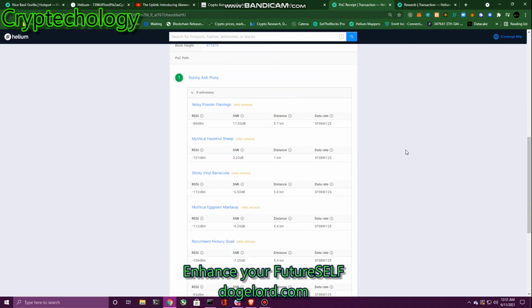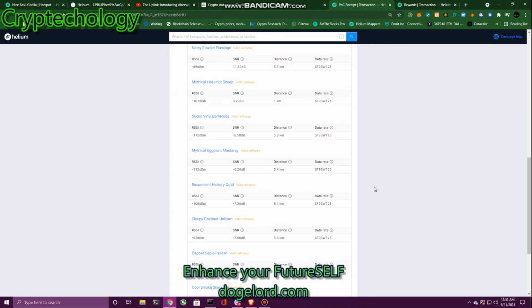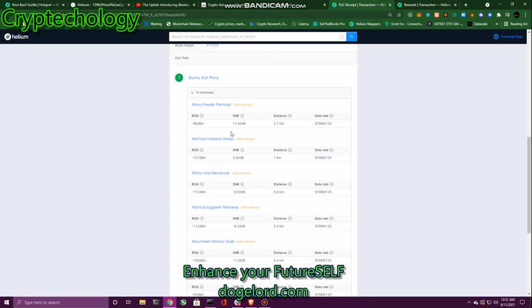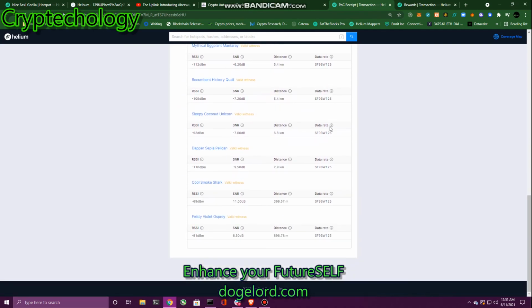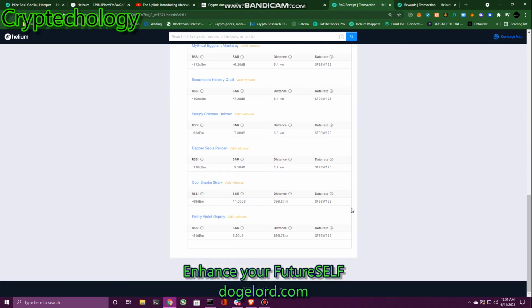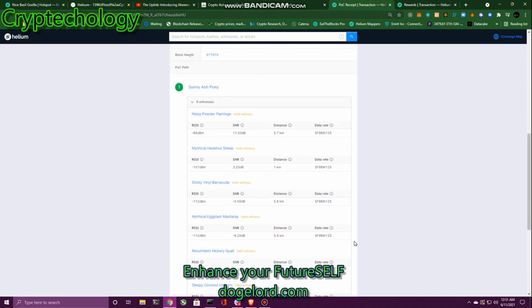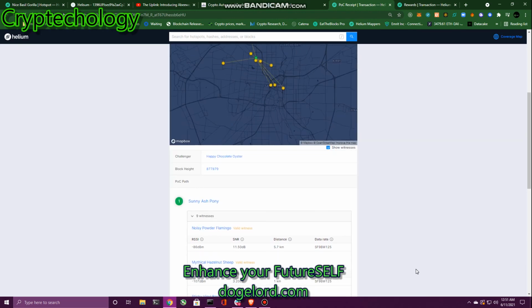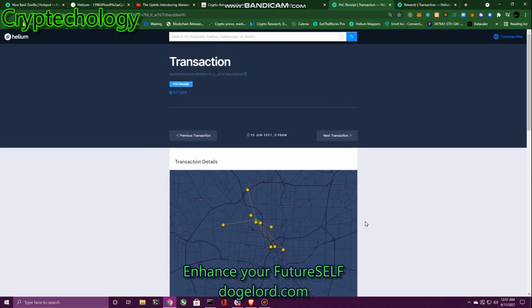And then if you want, you can actually see the performance of each of these witnesses and see the RSSI and SNR values along with the distance and data rate for each hotspot that you witness. So this is a really great piece of information to check to see what's valid and what's invalid. If you're pulling invalid witnesses, maybe you can log that information down and keep it in a notebook, and maybe collectively that will mean something in the future. But as of right now, you can go to this page to find out some more information about it.